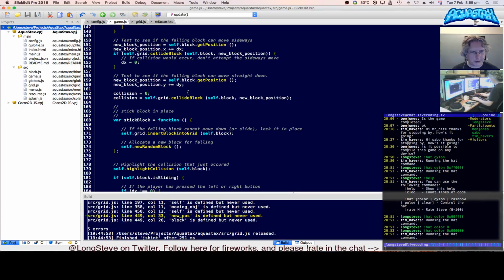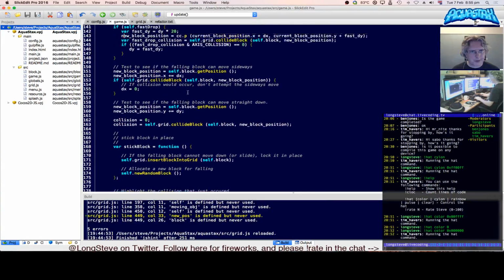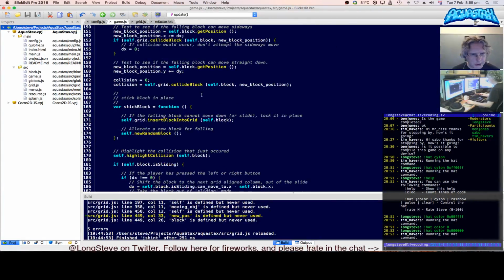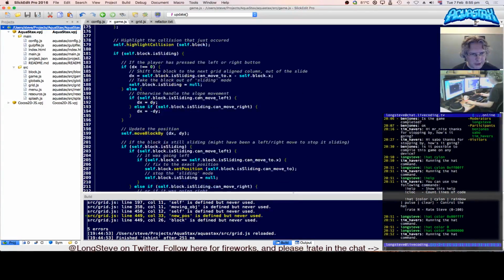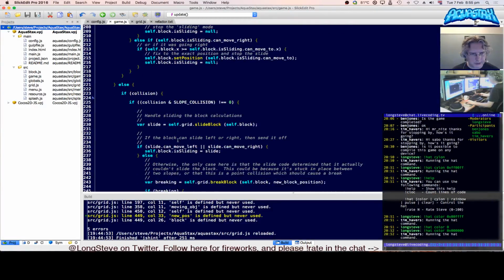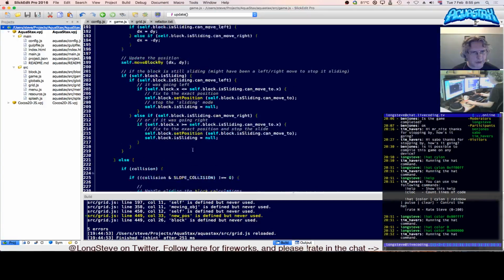So if the block is sliding, we've got numerous collide block calls. Where does it actually set that? It's here that it sets self.block is sliding.